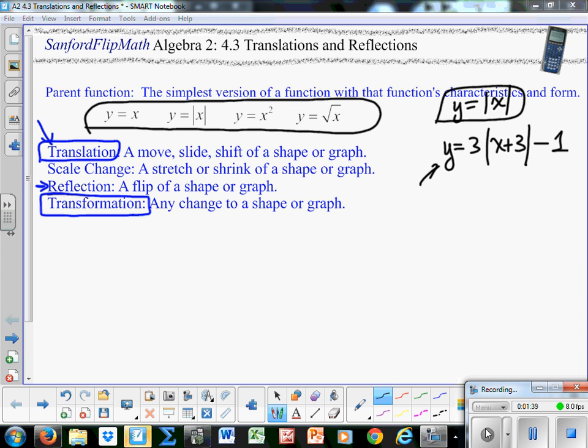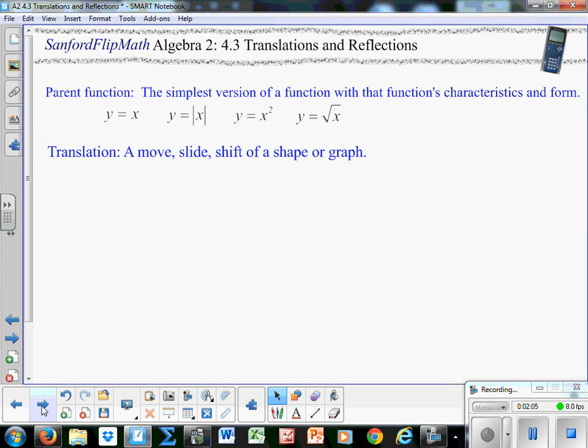Now our focus in this video is going to be, okay, what do you do about x plus 3 and the minus 1? How does that affect things? And then the next video will be what happens with that 3 on the outside. So really it's going to be about what happens. So you need to have a picture in your brain before we even start of what this graph is going to look like. Okay, and a lot of this is about how do we predict what's happening.